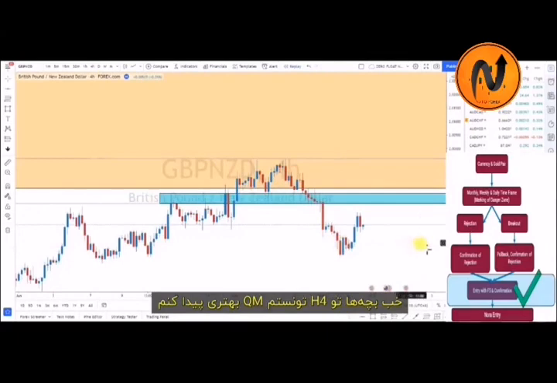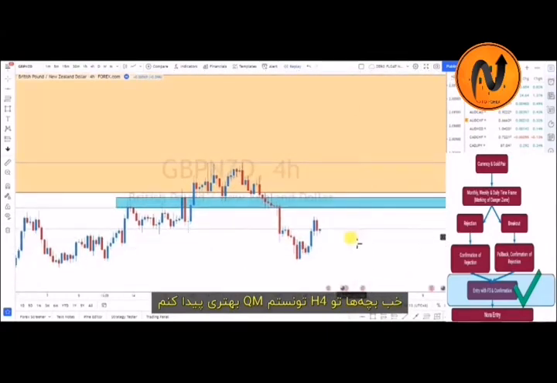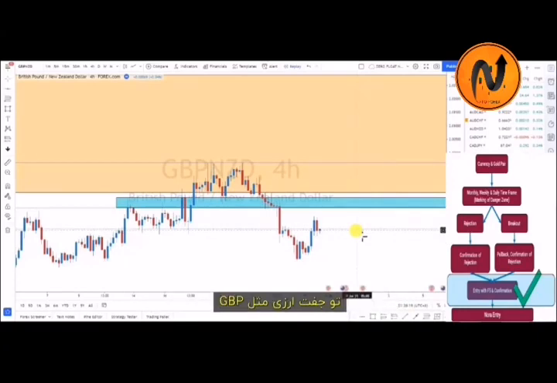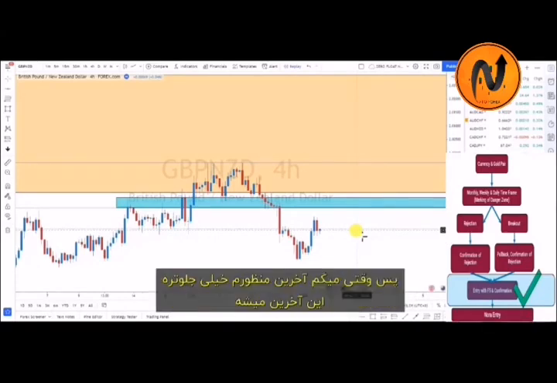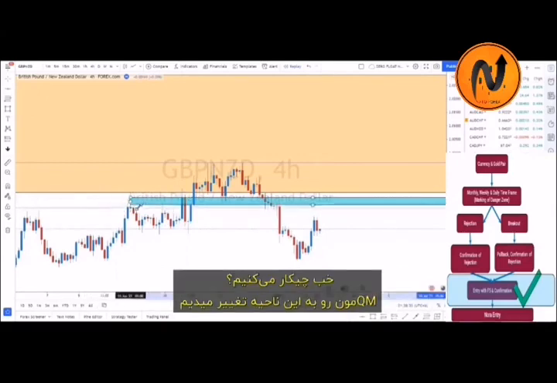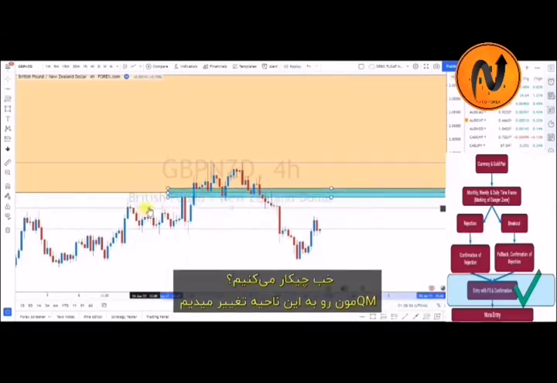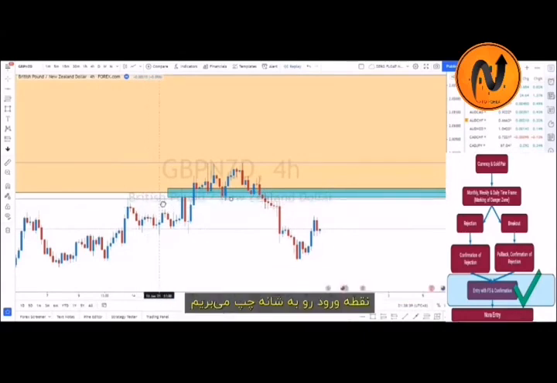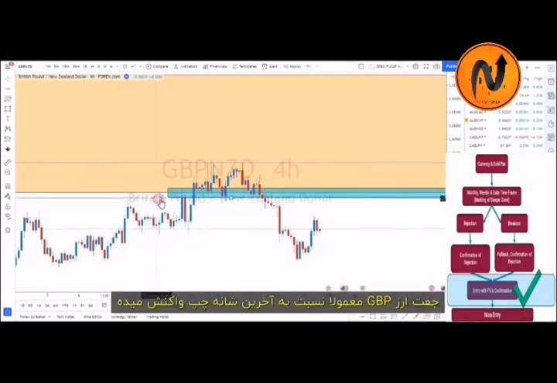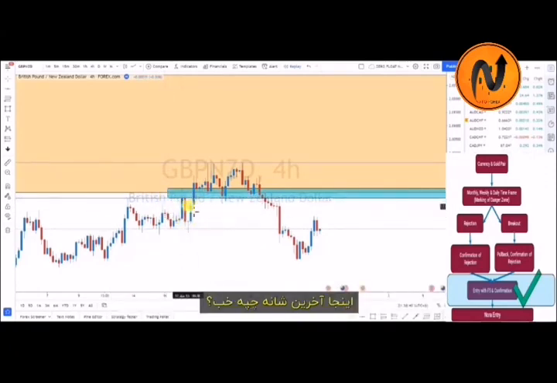Okay, guys, in the H4 I can find an even better QM. Remember, guys, whenever we trade a QM, like for GBP pairs, whenever I did a backtest, price will always react to the QM on the latest price. When I say the latest, this is much later. This is the latest. So what we should do is move our QM to this area, move our entry point to the left shoulder here. Normally GBP pairs react to the latest left shoulder. So this is the latest left shoulder. Okay, so we have the high, low, higher high, lower low.